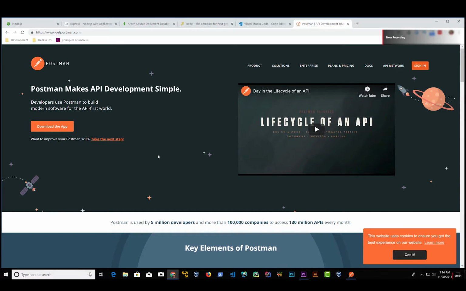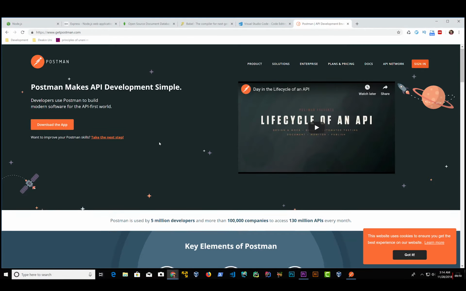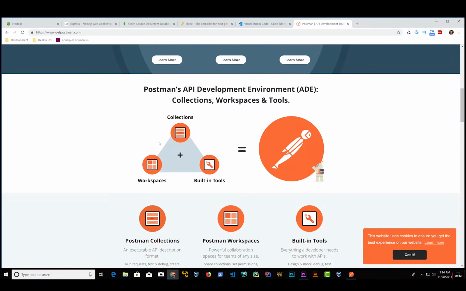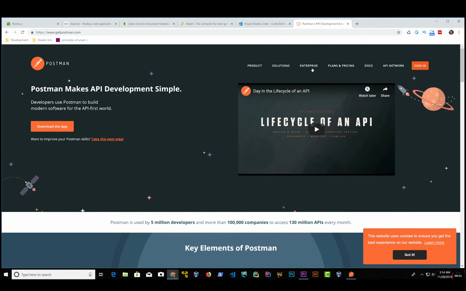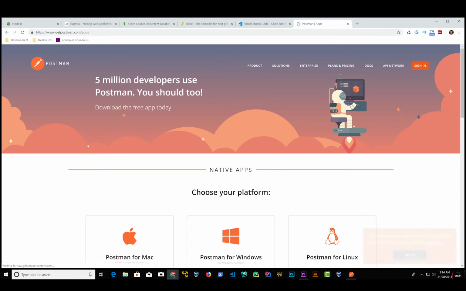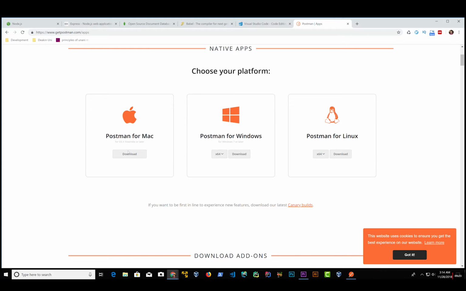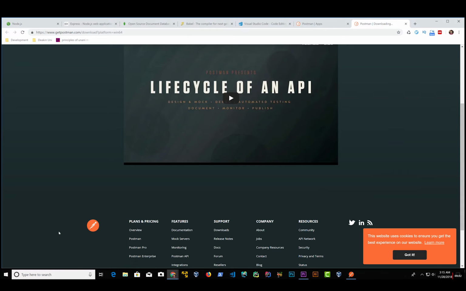Because we're not using a front end in this course, and this course is all about the backend, we need to be able to test and use the API endpoints we will create. This is where Postman will be used, to allow us to get the data. We can post new items, update or delete them. So go to getpostman.com. Once you get there, you can see it's available for Windows, Linux, Mac. Click on the download button for any specific platform to start downloading Postman.